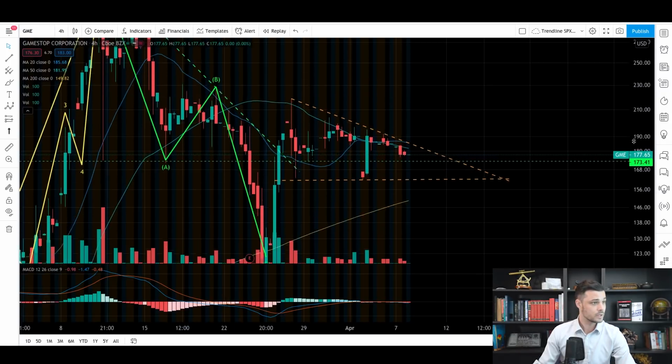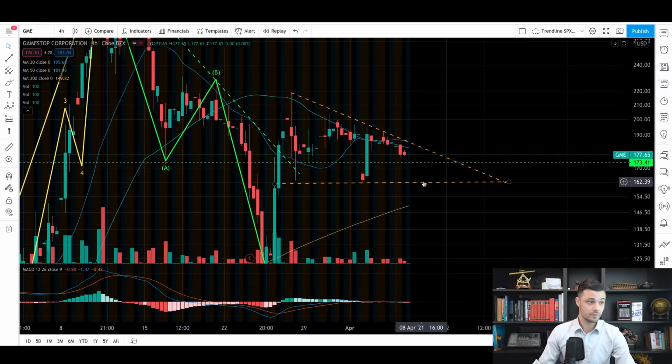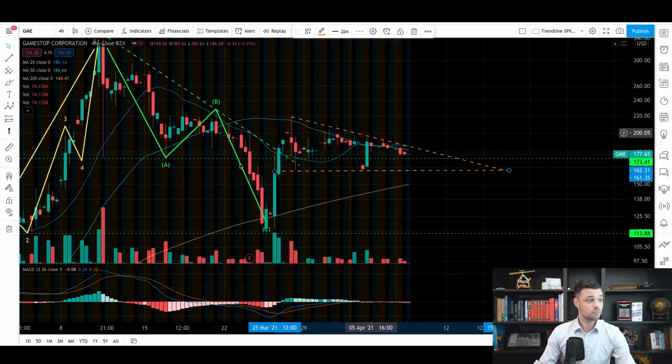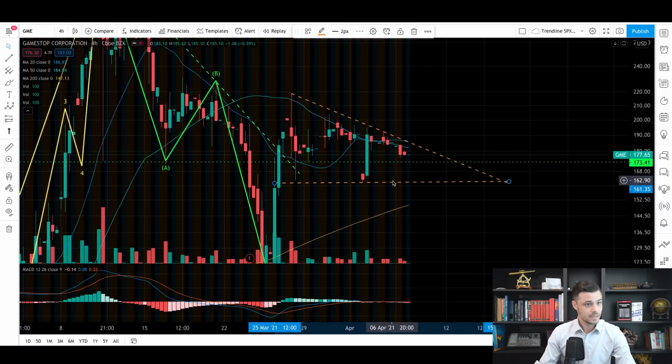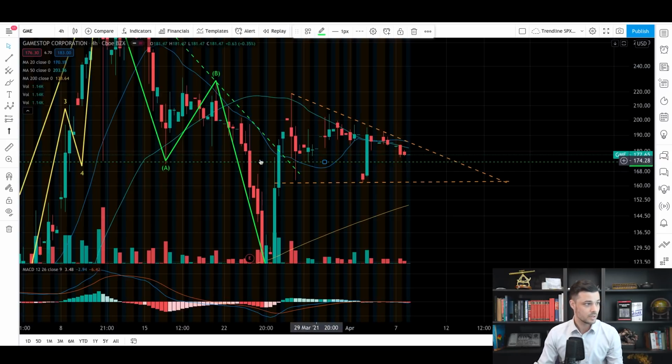So what are we looking for? We're looking for either we break the 160 level on the short term, which is probably going to mean that I was wrong somewhere here. I'm going to adapt and just show you what I see if this happens, but I don't think it will happen. I think that 160 is going to act as a short-term support. Once again, our long-term support is 170. I need to change the time frame to use this one, but you won't see a daily close below 170 in my scenario. You can see a 4 hours close, but not a daily close.